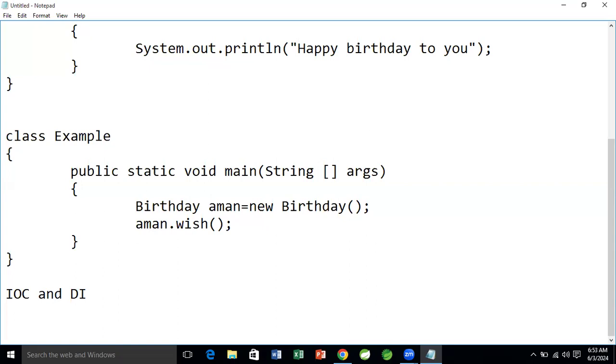Okay, these operations will be performed by IOC. IOC will create the object of any class. IOC will assemble the object, means declare the methods, declare the properties of a class. IOC can configure the object of any class.